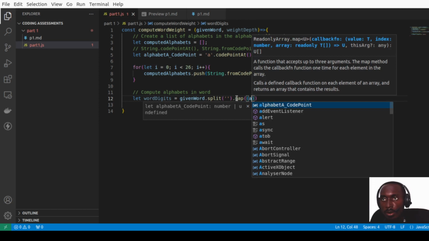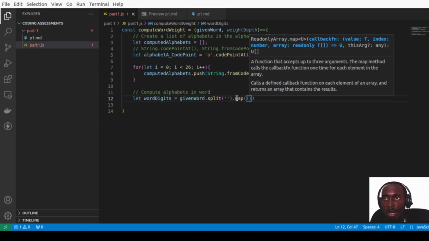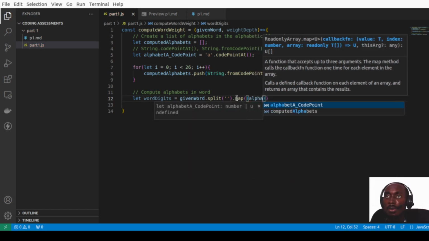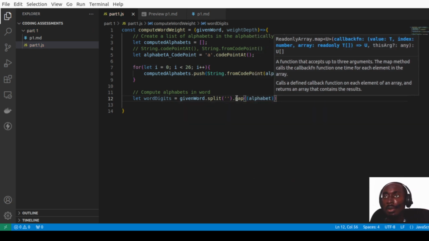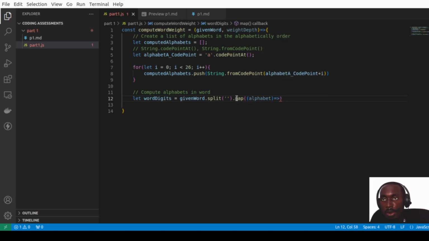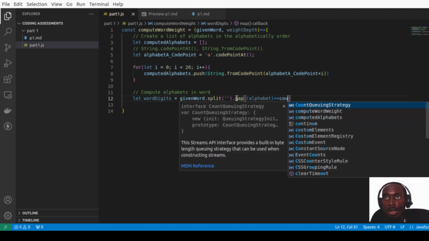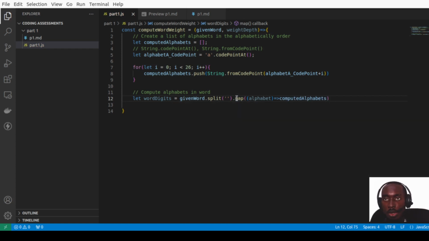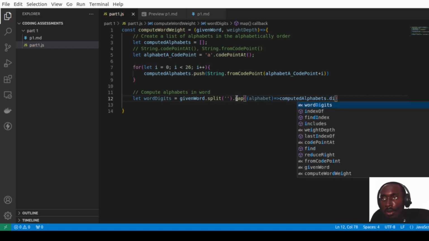Let's collect it. Let's say the alphabet or character. Let me just use alphabet. So for the alphabet, we have computed alphabet dot find index.